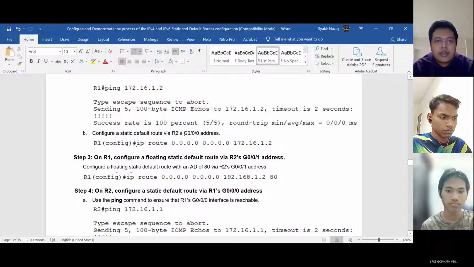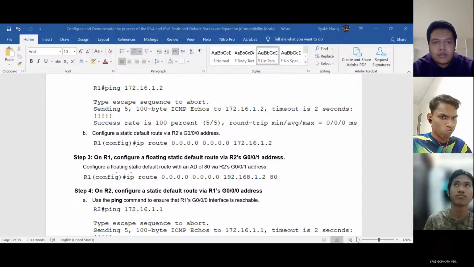And then we set the static default route on the interface G0/0/0 on router 2 by going to router 1 and typing the IP route 0.0.0.0, for subnet mask 0.0.0.0, and 172.16.1.2.